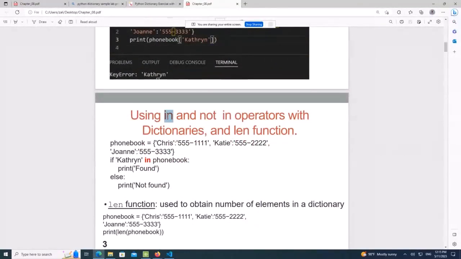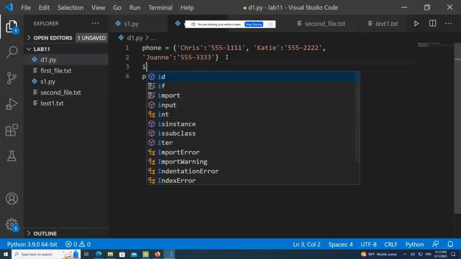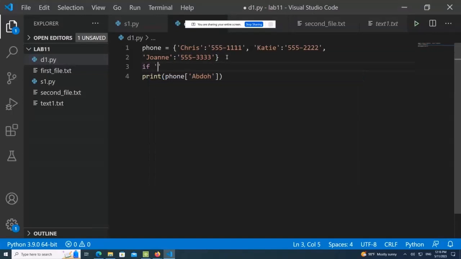Now, can I use in and not in? Yes, exactly. This is very useful. How come? Let's see this code. Before printing Abdo, I can say if what? If Abdo is in phone, print Abdo. Now, are we going to get an error?